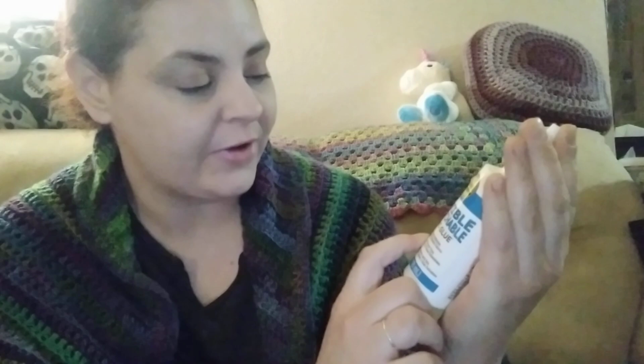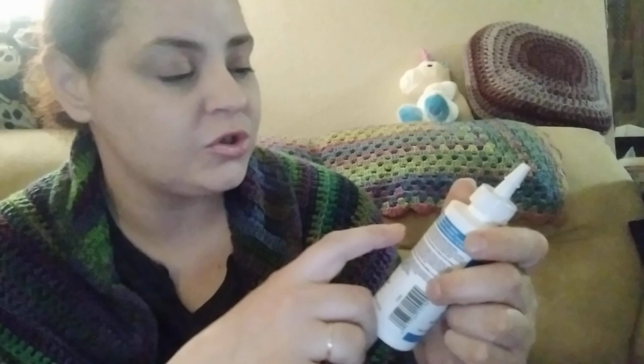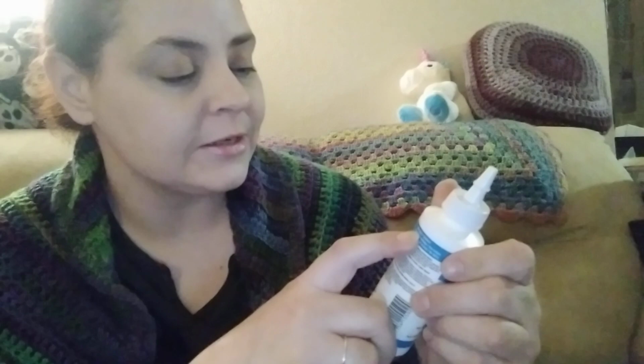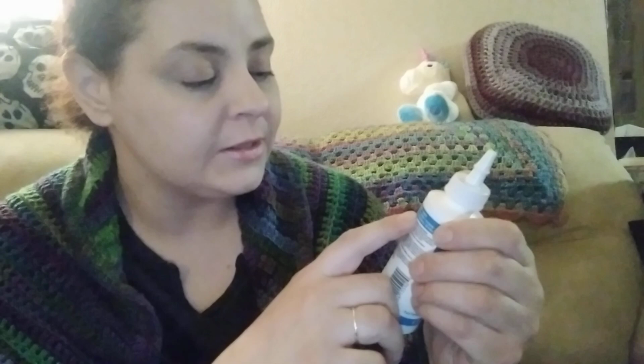Flexible, stretchable fabric glue, permanent fabric adhesive for t-shirts, knits, and stretch fabrics. And I even scrolled down and read through the description of the product, and I made sure that it specified that it dries clear and flexible. Dries clear, non-toxic, for embellishing stretchable fabrics. I'm not sure if here on the bottle it says drying flexible. It does say dries clear, and it does say for stretch fabrics and knits.